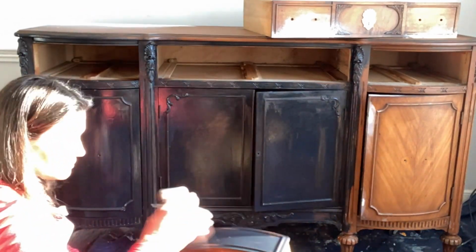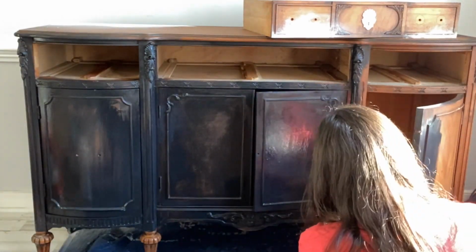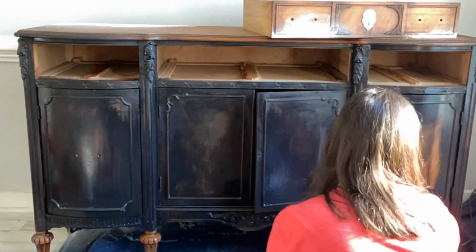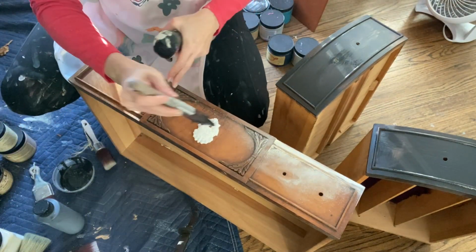I also like using one solid color as a base to really inspect my piece and get in there and make sure that I'm not missing any spots. You know, there's always a tiny little piece of veneer missing from somewhere that you didn't see that you usually see when you're coming in and doing your base coat. I also left the feet naked because my plan for the feet is going to be stain.